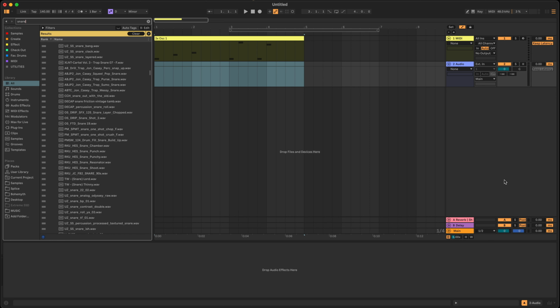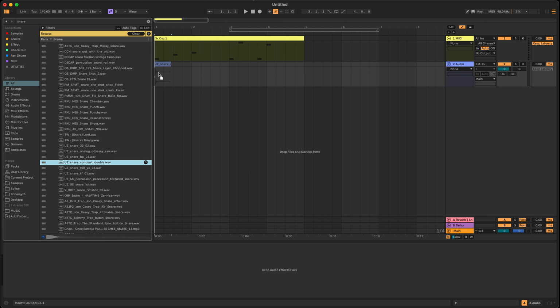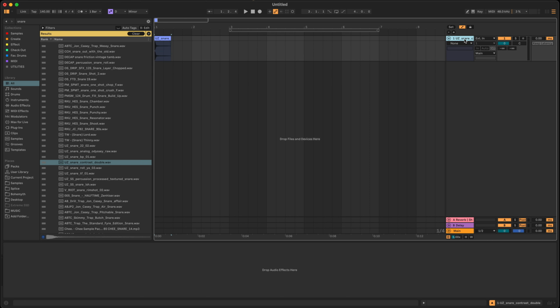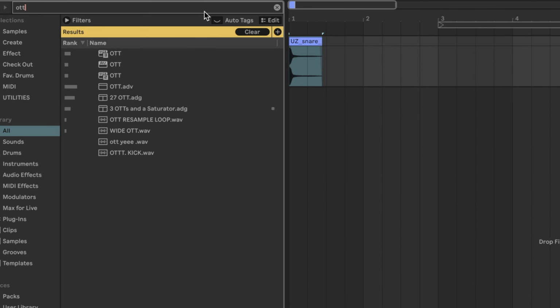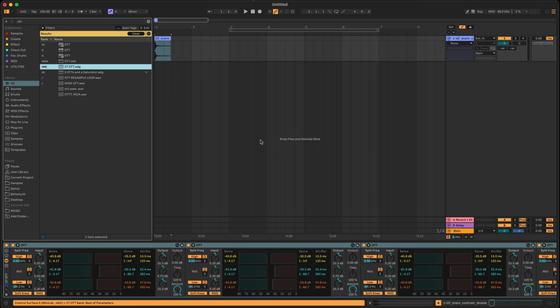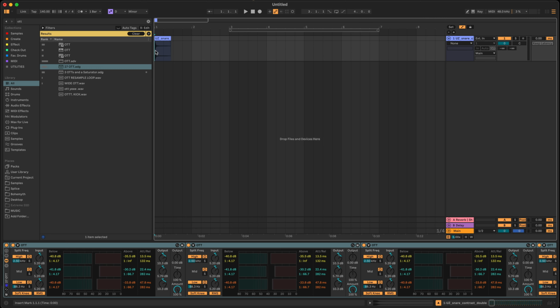So what I'm going to do is grab any drum, literally doesn't matter what it is. It can be a snare, a kick, a hi-hat. We're going to put 27 OTTs on it. I already have a rack for this, just called 27 OTTs. It's just 27 of these lined up. And when we play this, it's going to push the snare through a super dramatic combination of expansion and compression and give us a really cool, unique glitch effect.